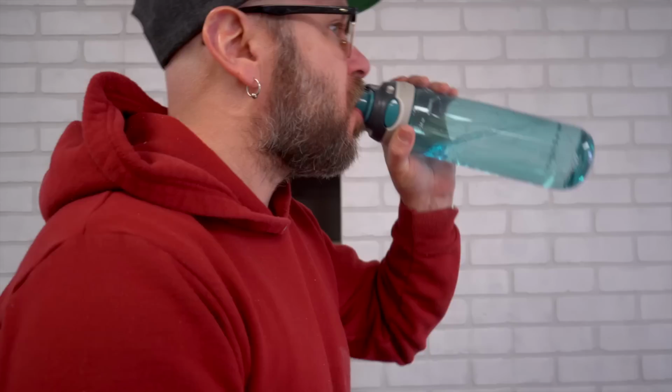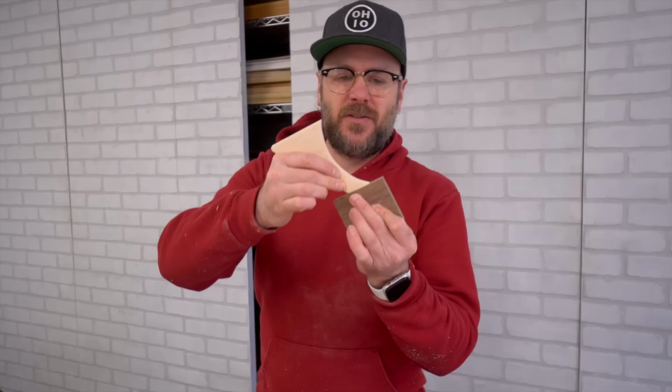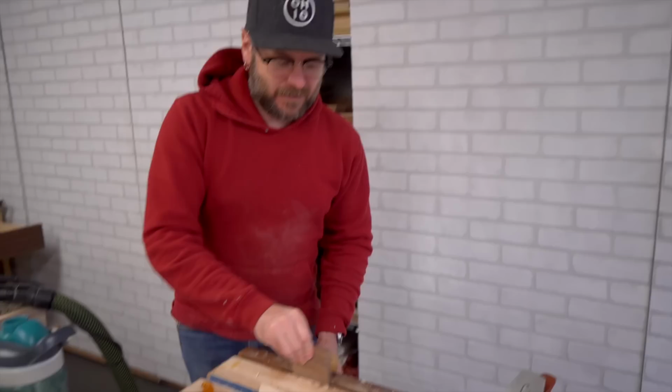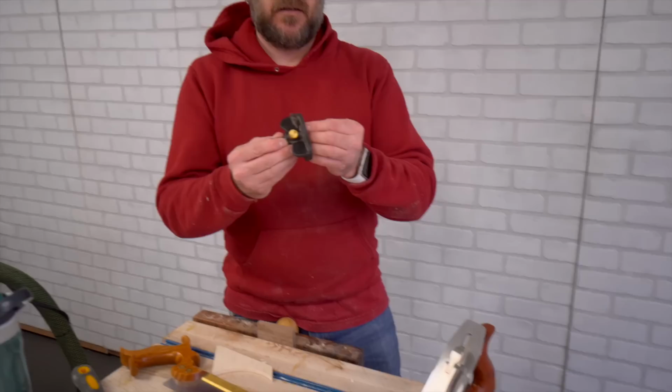So in the book, it has this running on the router table to create a little rabbet for this wing to go into. I think I'm going to try to saw that rabbet in there and then maybe use this little router plane to clean that up. May or may not work.